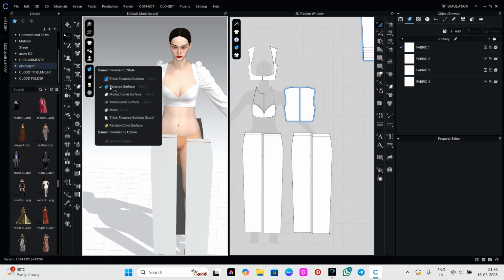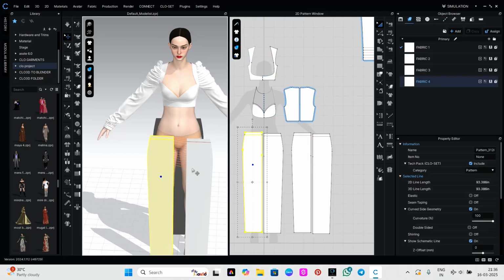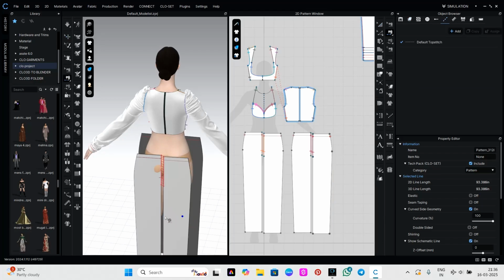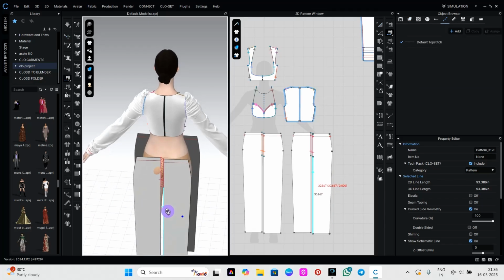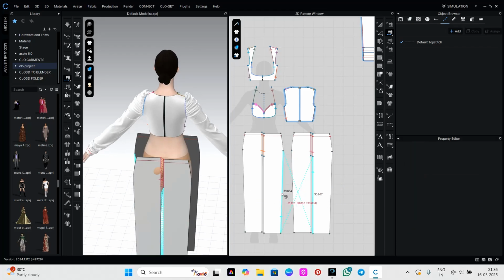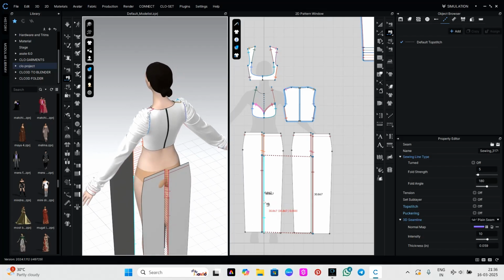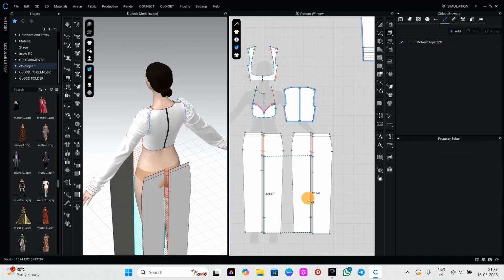We have to concentrate on the 3D window itself because there is not much gap. Excuse me. Select that. Okay. The stitch was right.